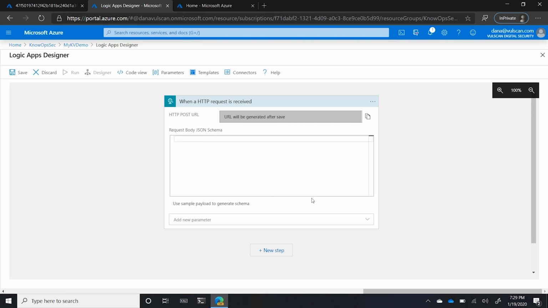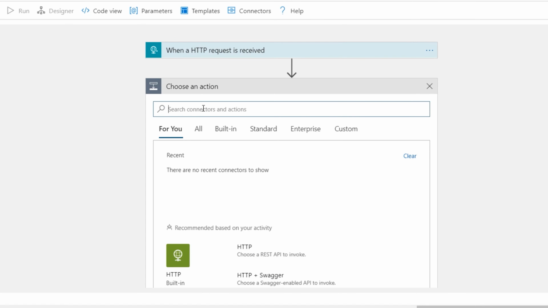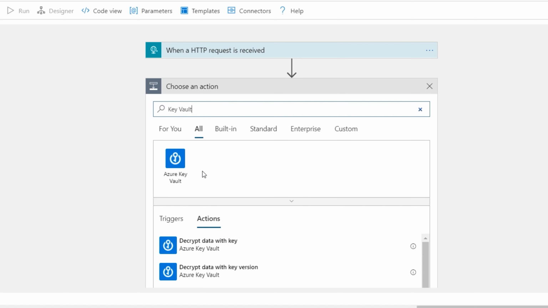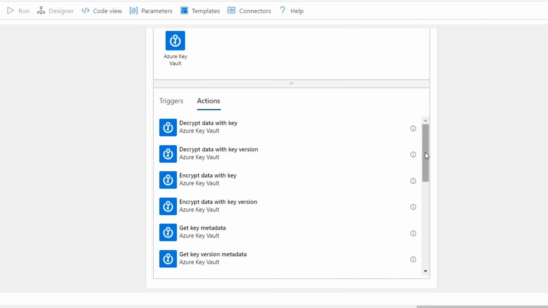It's just to show how logic apps can talk to Key Vault to get access to secrets. There's a couple of ways that we can do it. The first way is to use connectors that are built right in. So if I was to add a new step and search for Key Vault, you'll see I have an option here under Key Vault to get a secret.